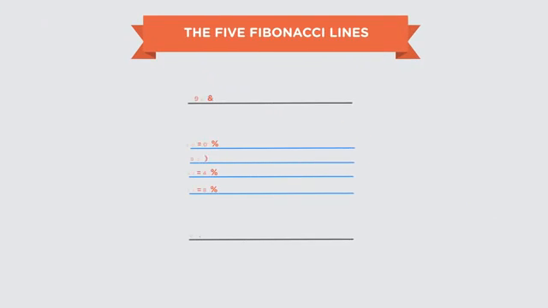The 5 Fibonacci lines used in technical analysis are also based on this golden ratio. The ratios for other lines are similarly derived. For example, 38.2% ratio is the result of division of any number by the second succeeding number in the sequence. 23.6% comes up when any number is divided by the third succeeding number. As you can see, of the 5 Fib lines between 0 to 100, 61.8% is of course the golden line. 50% line is not a Fib line but just a midpoint.